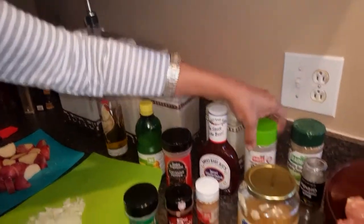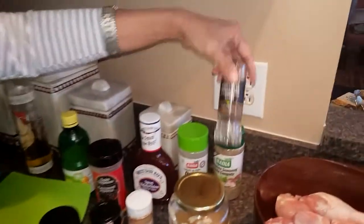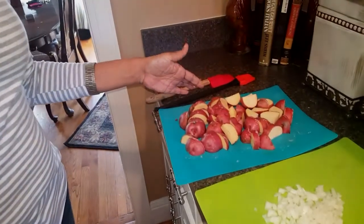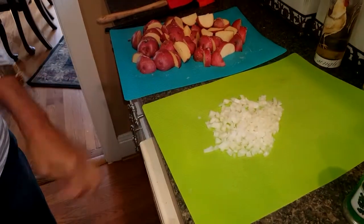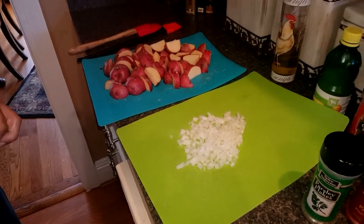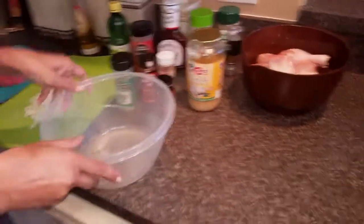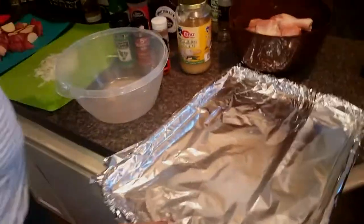We're going to use some onion powder and some Sazon seasoning and some black pepper. I'm also going to have some potatoes that we're going to roast in the pan with the barbecue chicken, and we've got some onions that I'm going to combine with it. So the first thing I'm going to do is get my chicken seasoned up, and a lot of the seasoning is going to go into the sauce. Well, no, actually, I'm going to season it up in the bowl.